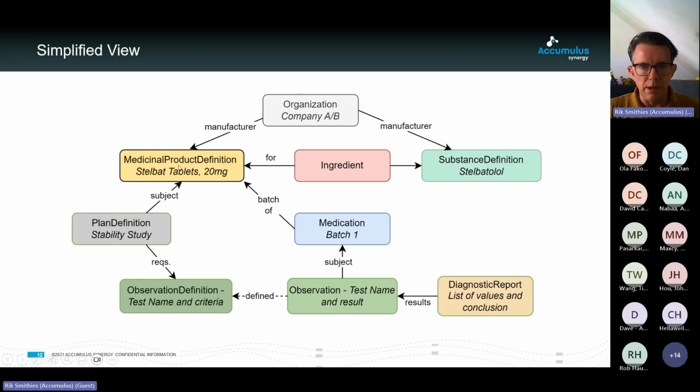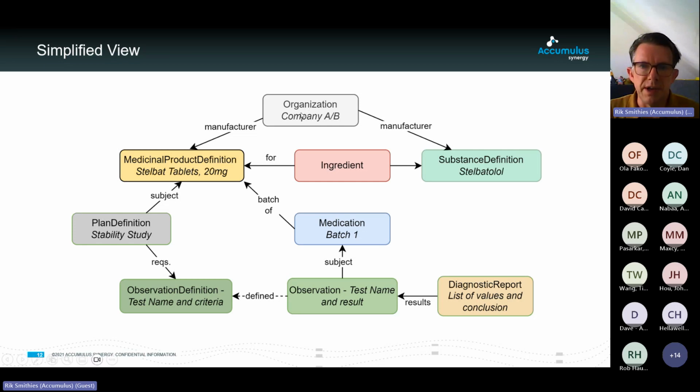We've got our axis here, the product, and the ingredients of the product, which possibly surprisingly are in a different resource, but FHIR is quite chunk oriented, because you might want to reuse ingredients, or add multiple ingredients to a product without changing this thing all the time. And then we say, well, this ingredient is actually a case of stelbatalol, but it's at 3 milligrams per tablet, and another one might be 5 milligrams per tablet. So the substance is connected to the product by a sort of intermediate thing that tells you the strength, whether it's an active ingredient, whether it's an excipient, and so on.